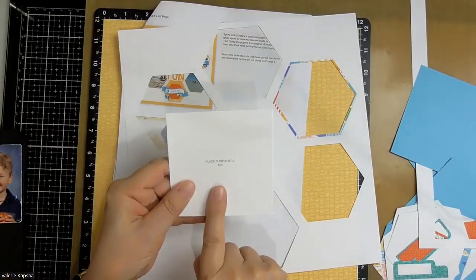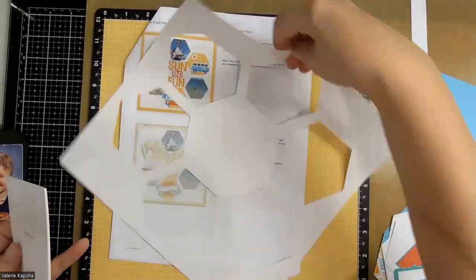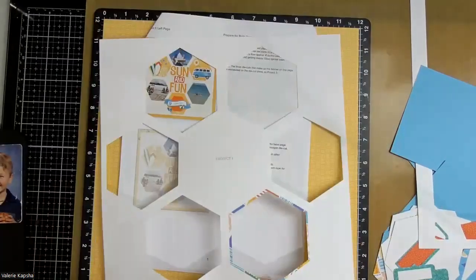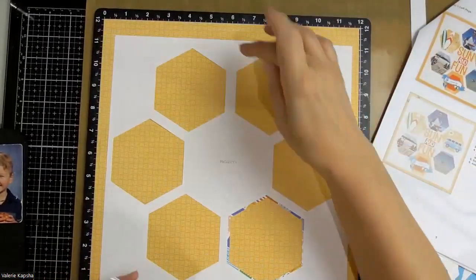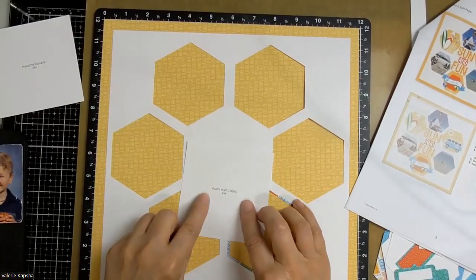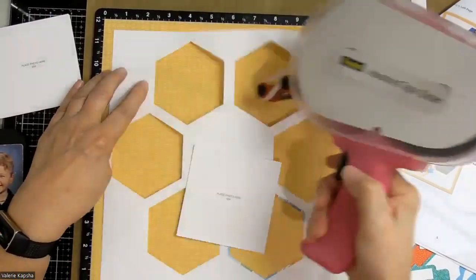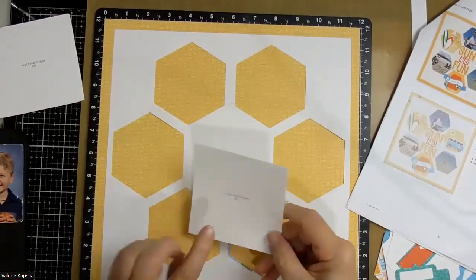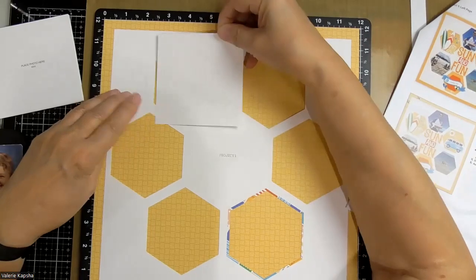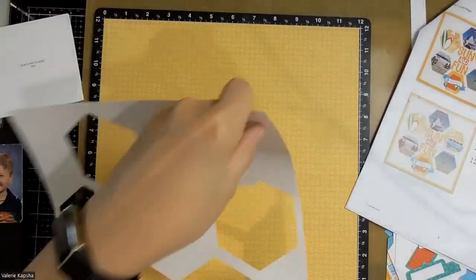Okay, so I have these all facing the right way, and I'm going to make sure there's no difference, it looks the same both ways. All right, I'm just going to make sure now that I've turned this, that this stays my top and down here is my bottom. Okay, and I'm going to take my first photo placeholder. Okay, and I'm going to put my adhesive on the overlay rather than on the photo, because I have a better idea of where the glue needs to go on the overlay. Okay, and then I'm just going to make sure that I have it attached, and then I'm going to pick it up and have a look.